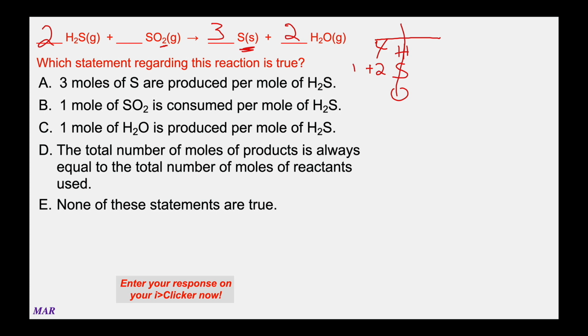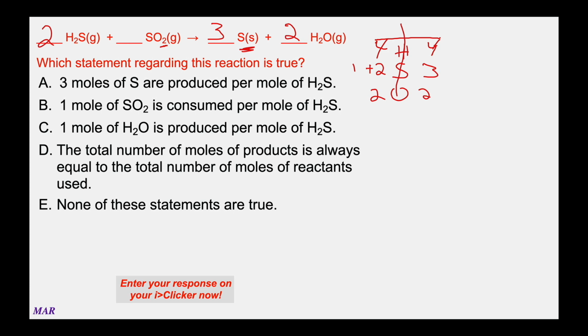Notice I had +1 right there. All right, just makes it easier for me. And SO2 has 2 oxygens. So on the right side, the product side, if we've done this right, everything will be balanced. So 3 sulfurs would be a 3 right there. 2 times 2 for water would be the number of hydrogens, or 4, and 2 times 1, 2 oxygens. And if you look, the numbers on the left, that's a pretty sloppy 4, sorry, the numbers on the left equal the numbers on the right, so this looks like it's balanced to me.